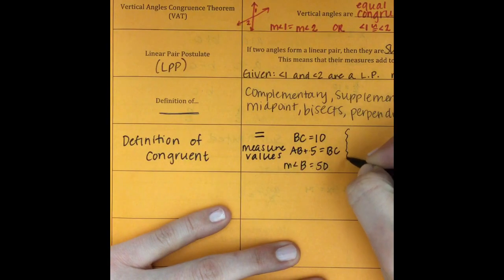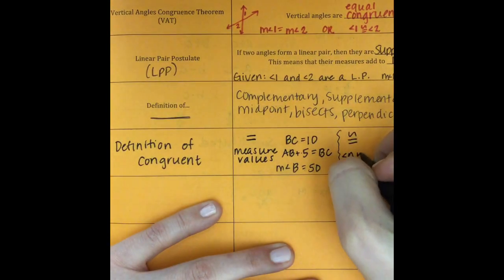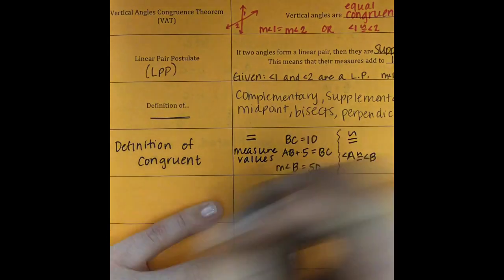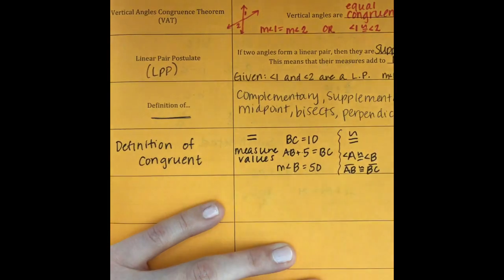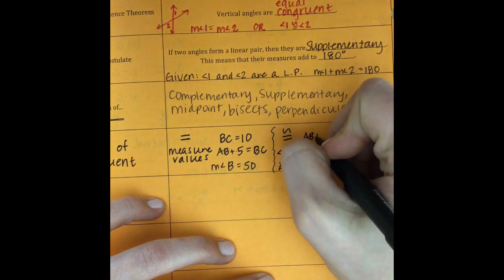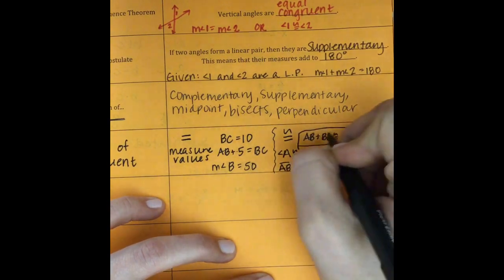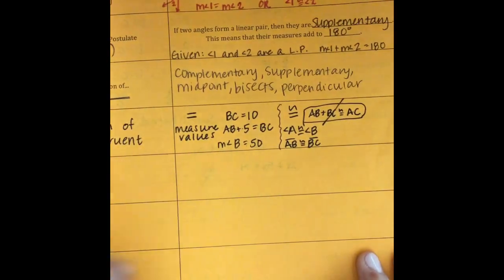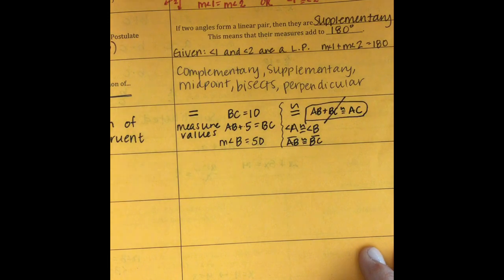Things where you're adding, subtracting, you're actually doing math, and you're talking about values. On the other hand, congruence is where you're going to see things like angle A is congruent to angle B, or AB is congruent to BC. Something you will never see is AB plus BC is congruent to AC. That will never happen because congruence is not used to add and subtract. Congruence is talking about objects being exactly the same, whereas equal signs are used to talk about the actual values of things.